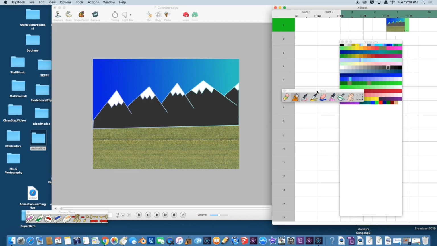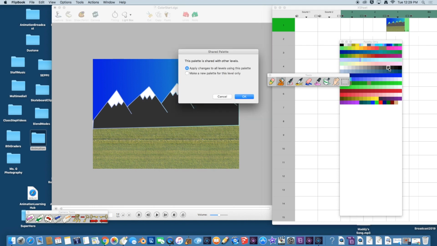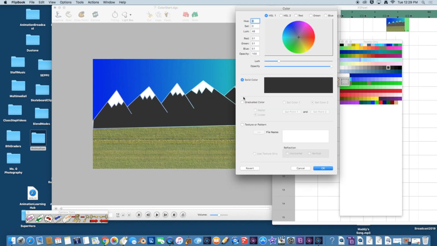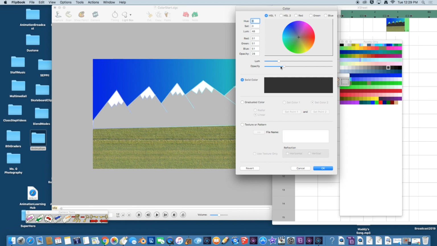Okay, what I'm going to do is show you how to change the opacity of this color that I put in the mountains, which was this color. You drop the color in first if you want to actually see what it looks like when you make changes. So I'm going to right click on the same color that I did prior, say OK. I'm going to move the slider gradually to the left, and you'll notice that the mountains start to get lighter. If I go all the way left, it's going to be completely white. Okay, so I'm going to get it where I like it and say OK.